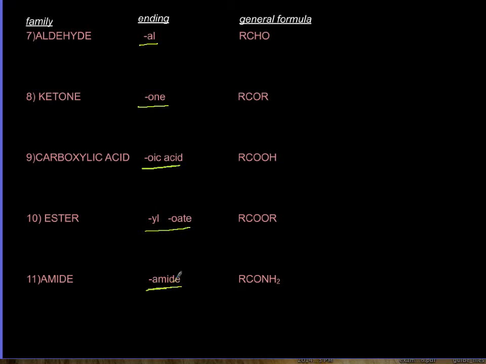Now, why did I do that? So aldehydes have this generic formula: R, C double bond O. This C double bond O is known as the carbonyl group. Ketones also have R, C double bond O. I leave it blank for a second, then I come back to it. Carboxylic acids, you will see, have the same carbonyl group. Esters have a double bond O, and amides have a double bond O. So they have something in similarity, and you have to be careful with that similarity as well.